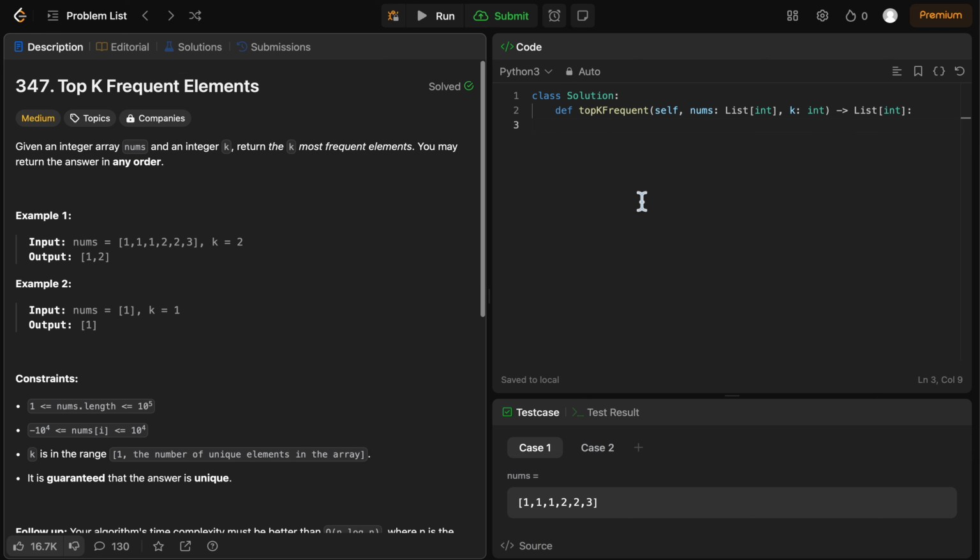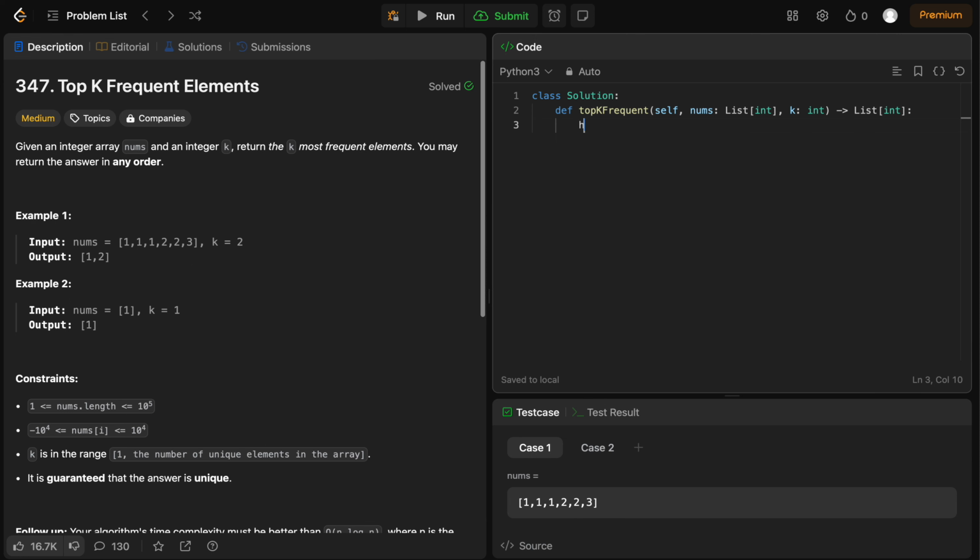And yeah, so let's get over to the solution. Basically what we can do here is use a bucket and a hash map at the same time to solve this problem. So first things first, we're going to use a hash map to go through the list, right? In example 1, you go through 1 1 1 2 2 and 3, and we will assign each value to its number of occurrences.